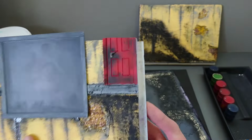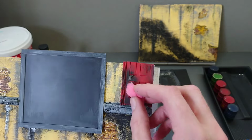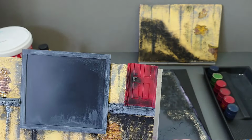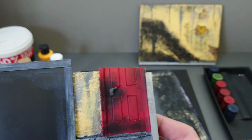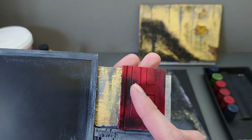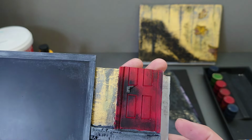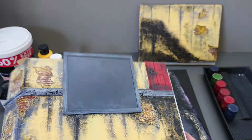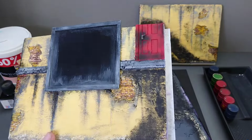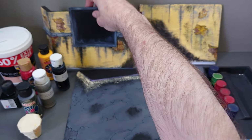But yeah, finished up the door. Just used a bit of black on the sponge and dabbed it in where it'd be more heavily used, where it'd be kicked on the bottom. Scratch built a door handle for it. That's actually one of the seat levers from the 65 Galaxy over a bit of plastic card, just to quickly make something to resemble a door handle. And yeah, I think it's turned out okay, to be quite fair. We've got that wall done.